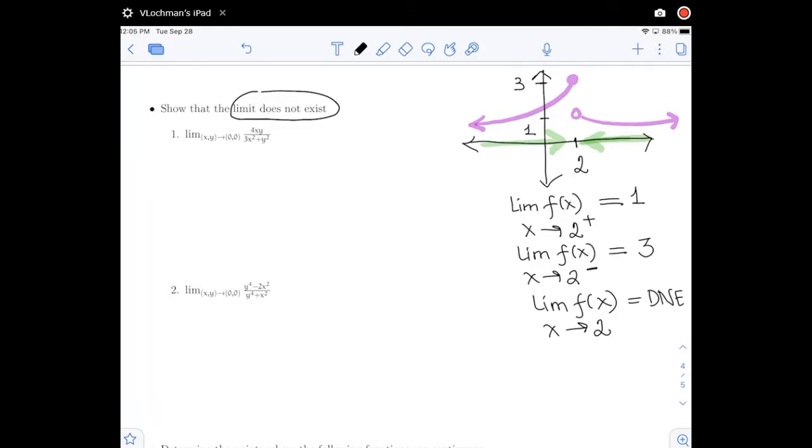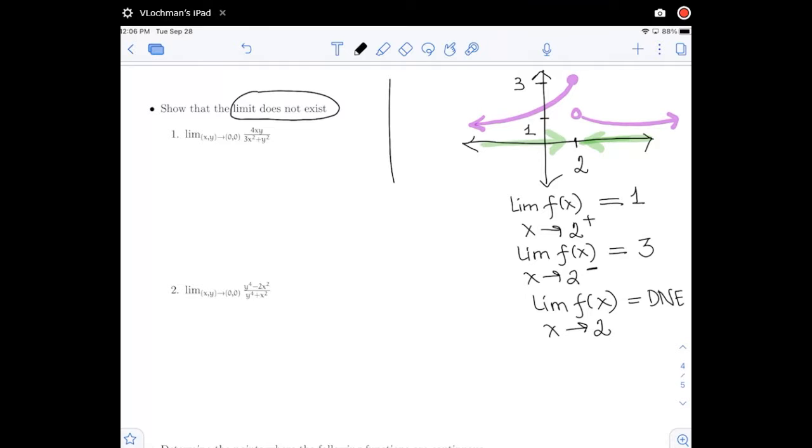I'm looking at my point. Which point is it that I'm interested in? 0, 0. How many lines are there that go through the origin? Infinitely many of them. There's lots and lots of lines. So I'm going to pick easy lines that go through the origin, that cover that point, to see if I can find 2 different lines that produce 2 different limits for me. You'll see what's going on here.